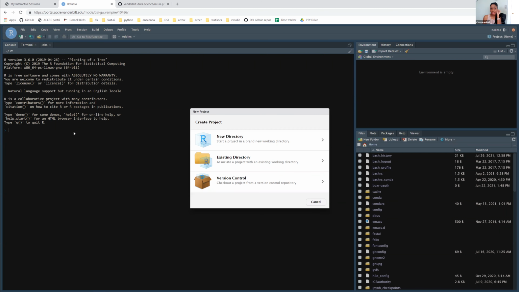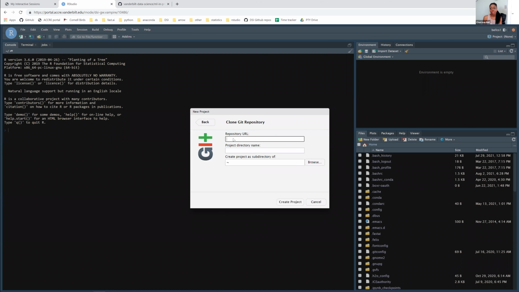Since this is coming from GitHub, go version control. So we're going to click this one. We have a Git repository. So we're going to click this one. Now we're just going to Control V. And we can see that we've entered the repository URL here.